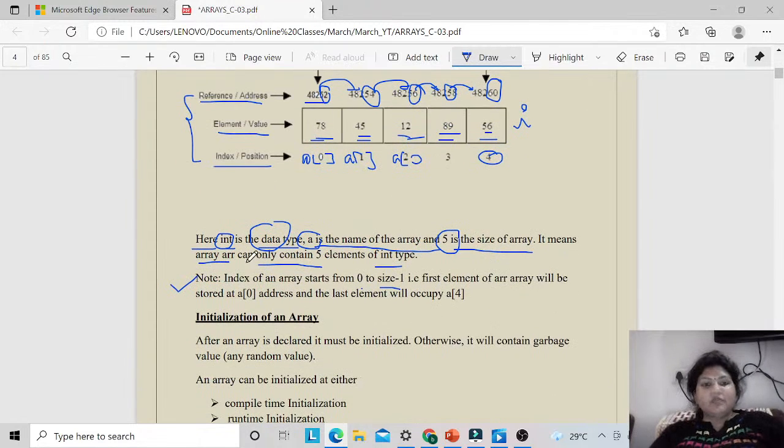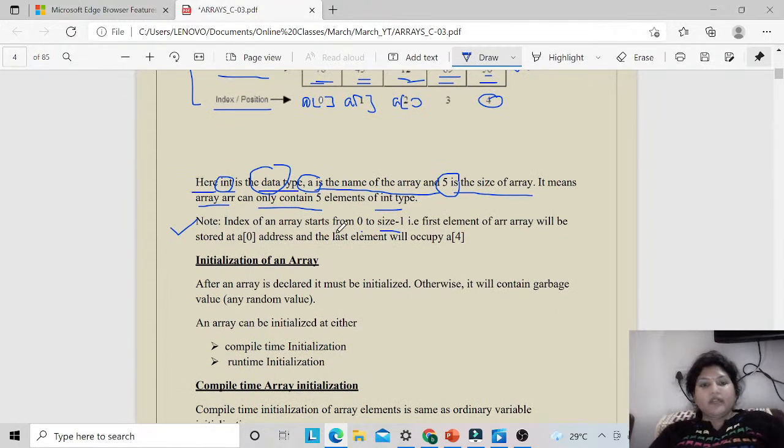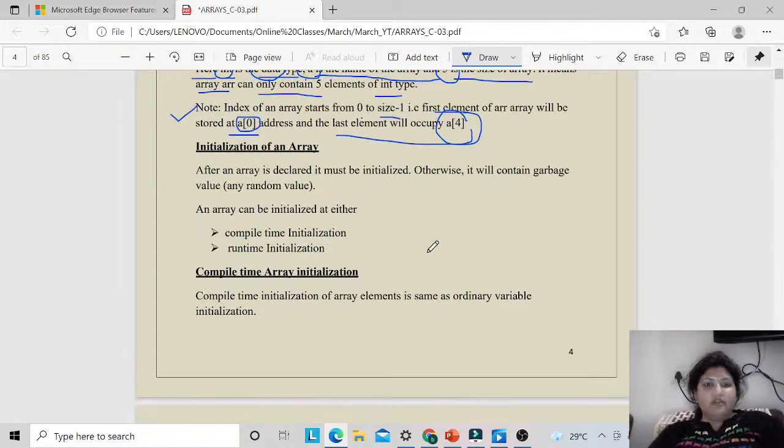That is, the first element of an array will be stored at A0 and the last element will occupy the A4 space. So here the first element index would be A0 and the last element would be A4, right?